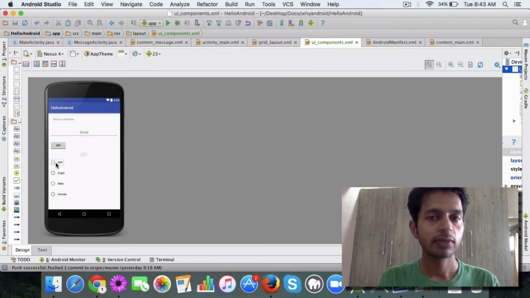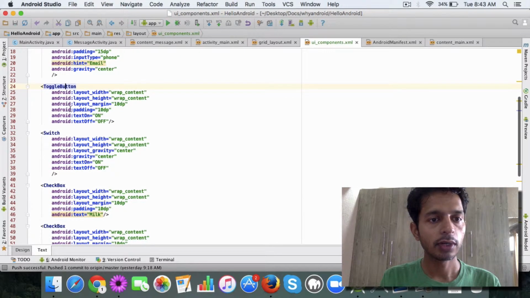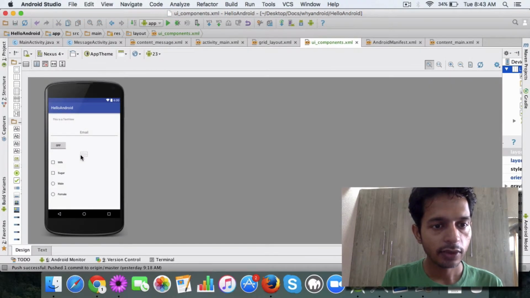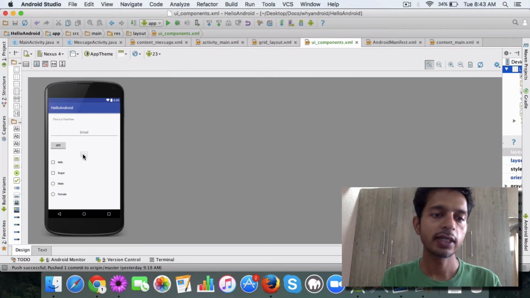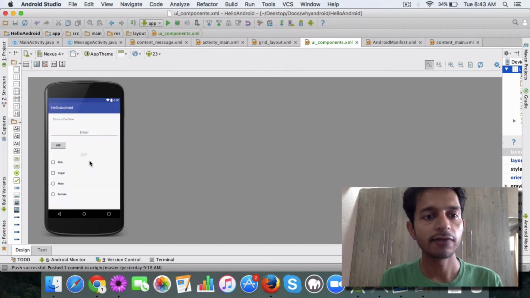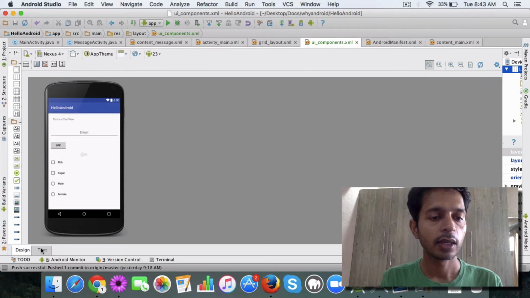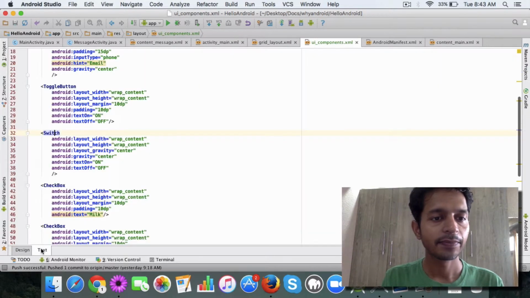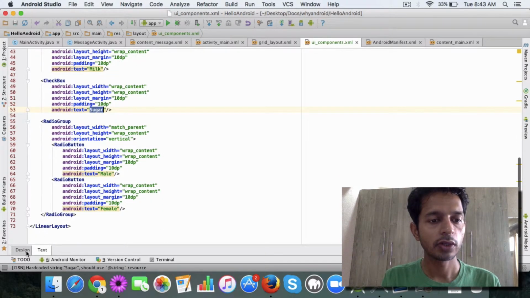Next is the checkboxes, which are pretty common. So checkboxes, toggle button, then switch. Sorry, let's look at switch first. So switch is nothing but this kind of option where the user can turn the switch on or off. It's like a toggle button, but the look is a little different, and it's used in preferences most of the time. I will talk about preferences a little later. The next one is obviously the checkbox, which I just showed you. You can use checkbox element, and using text you can specify the different kinds of checkbox options. Okay.